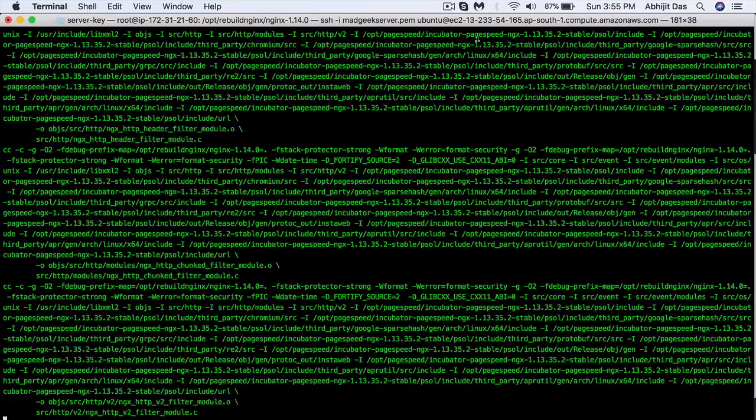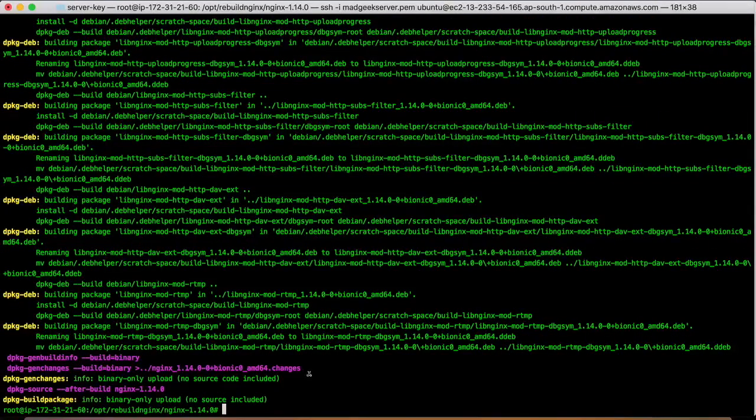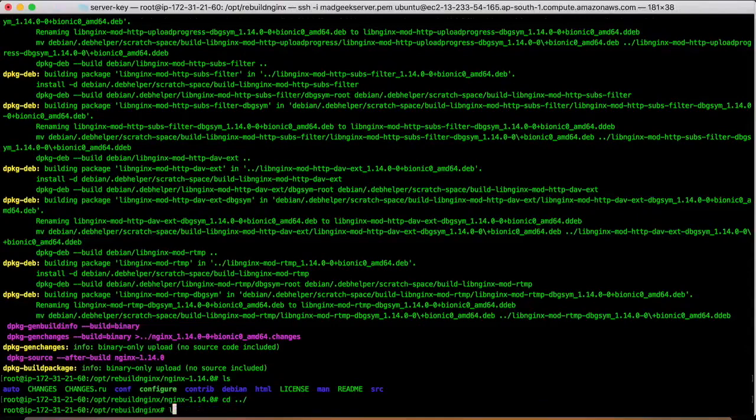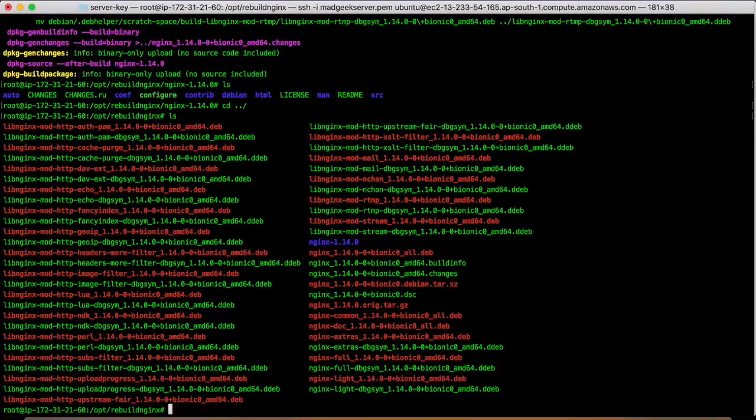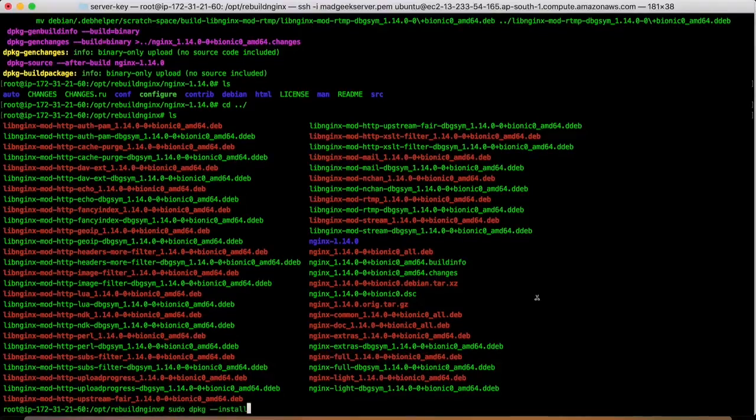That might take a certain amount of time, probably less than 5 to 6 minutes max. Once that's done, it will give you a lot of source files in the root directory, as in the rebuild directory. So you can see a number of them. You have to look for the one that says full, because we want all the features Nginx has to offer, not the lighter version. And there's one more that is called deb. You might see deb in it. That's basically for the development or debugging mode. So we'll go for the Nginx full, and we don't want a development or debugging mode. Rather, we want the stable version or the compiled one purely. We'll go for that and hit enter.